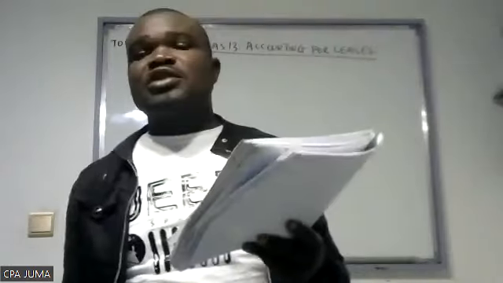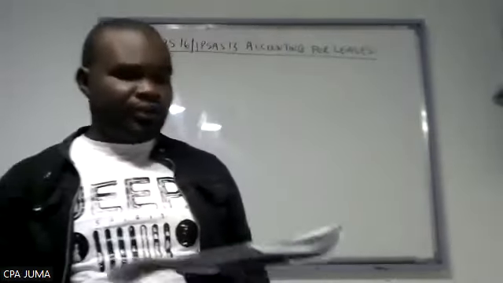Then number 3, the leased asset should be of a special nature such that the lessee can use it without major modifications. There is not much discussion there. It should just be in the right condition of usage. Then the last, the lease term should form a major part of the economic life of the asset, even if the title is not transferred.